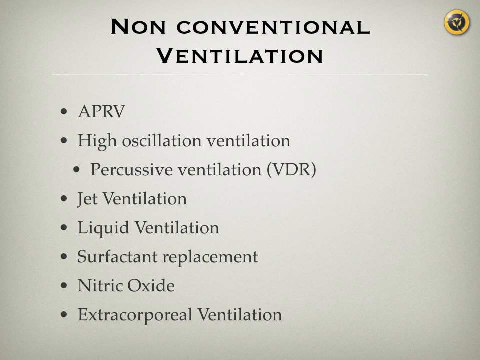Nitric oxide is an inhaled nitric oxide, and it works by improving VQ matching. It's not good for adults because studies showed that it did not improve outcome and worsened renal failure. But it's still very widely used in pediatric population because it actually changes outcome. And then if all fails and you cannot use this lung to ventilate the patient, you might consider extracorporeal ventilation, especially veno-venous bypass that we have now.